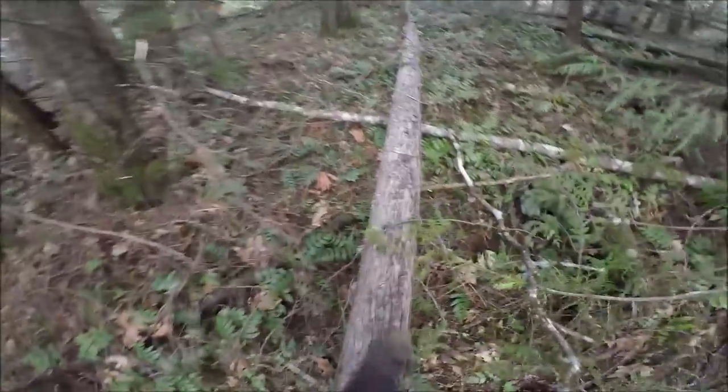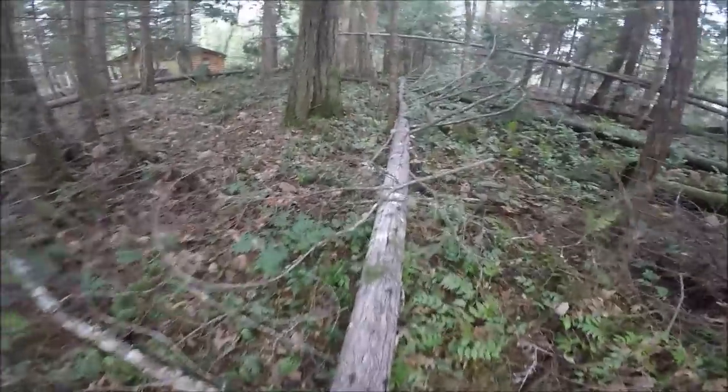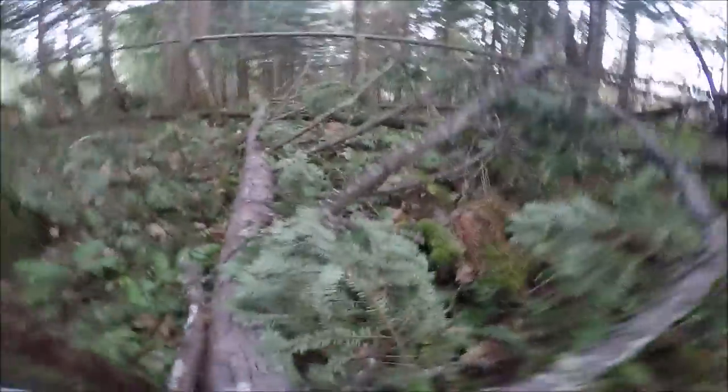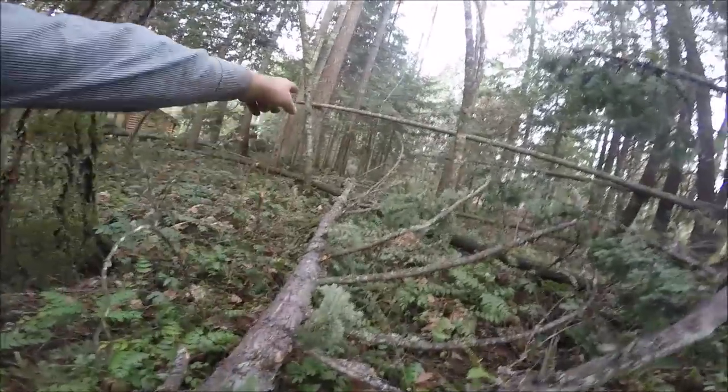So my point being is that as we walk up this tree, look at it. It's healthy. It's got a full crown in it. Look at these limbs. Here's the foliage. Beautiful green foliage on it. It's a green snag, friends. Root rot. It's everywhere. Look at it. Beautiful tree. Goes all the way up. Full crown completely.